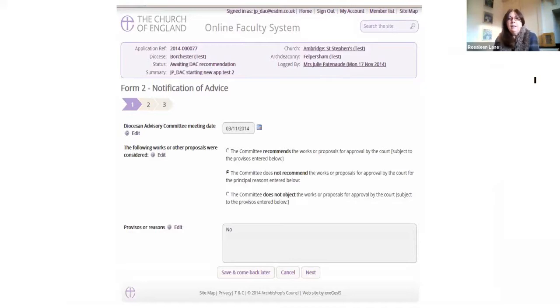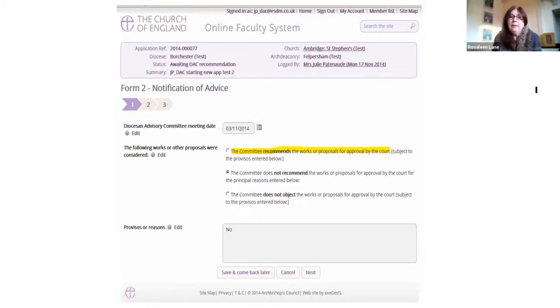They might decide that they're going to recommend the proposals, and the box at the top there, the committee recommends the works or proposals for approval by the court, will be ticked.